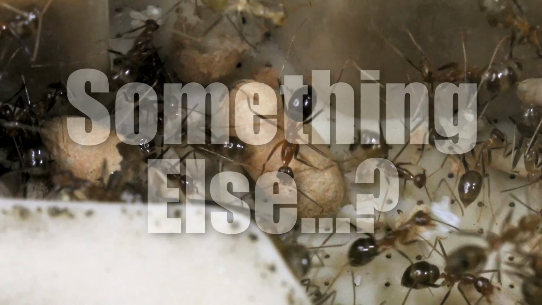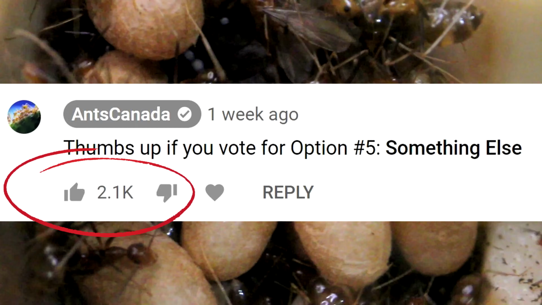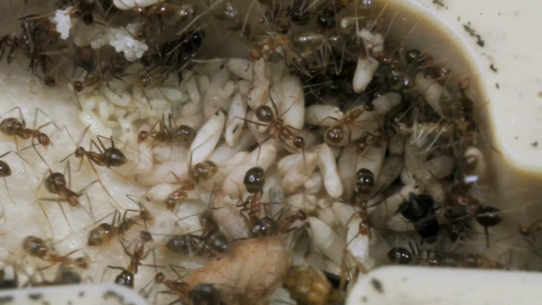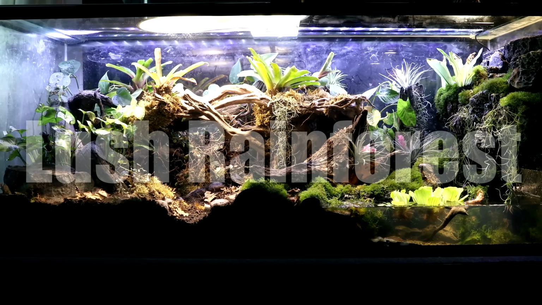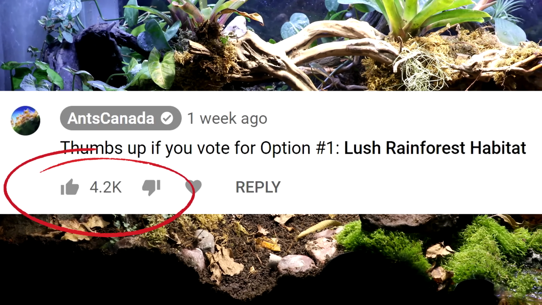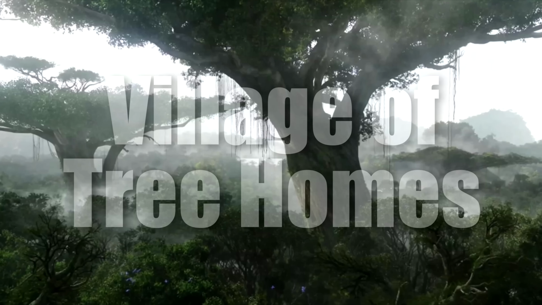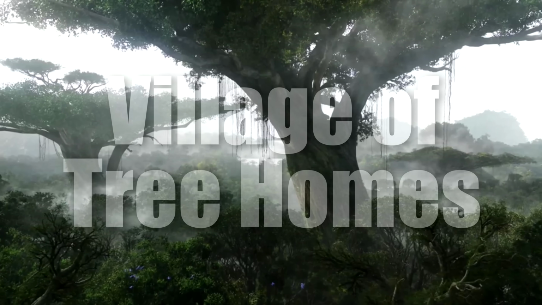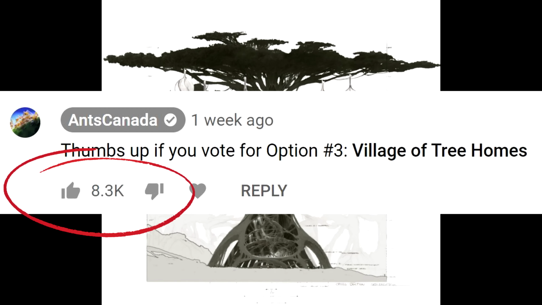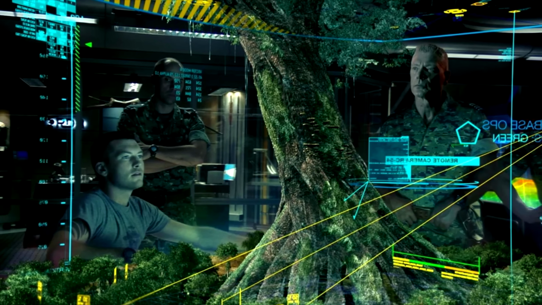Option 5, something else, had the least number of votes, pulling in just 2,100 votes. This was a good sign because it meant most of you were okay with the other 4 proposed options. Coming in at 4th was lush rainforest, raking in a solid 4,200 votes. It seems most of you were a bit bored of the ordinary naturalistic terrarium builds. In 3rd place was village of tree homes, which raked in an impressive 8,300 votes. It seems a lot of you wanted to see something elven or avatar themed in nature for our yellow crazy ants.